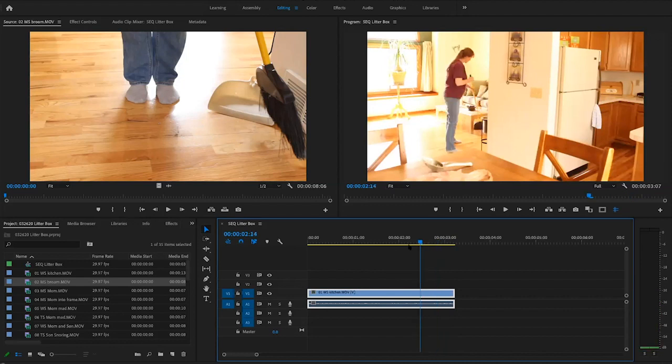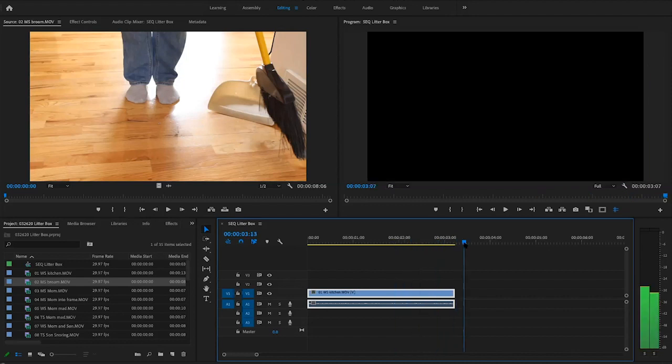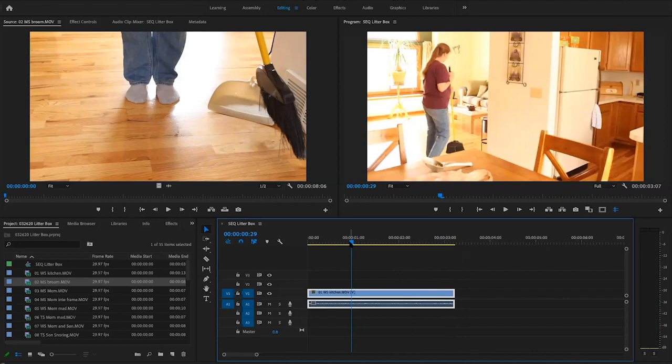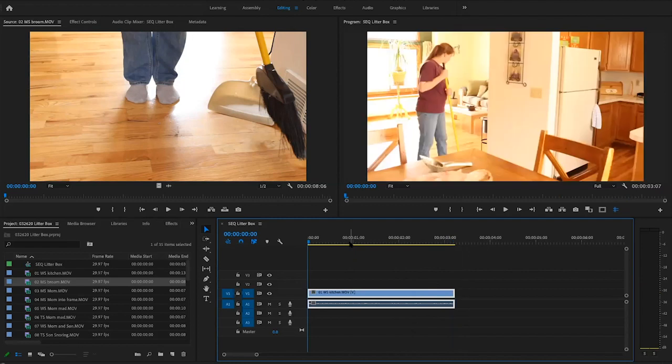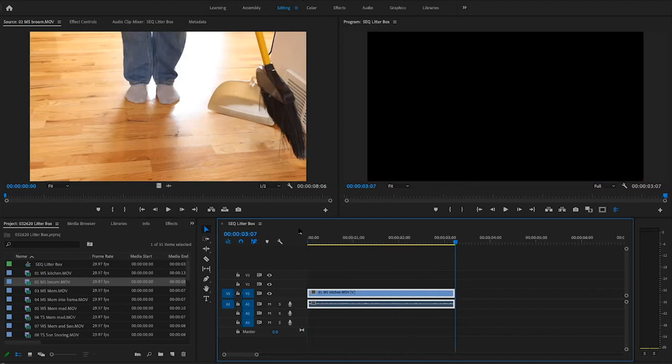So I'm going to make sure my playhead is at the very end of this clip. And all I have to do is hit my down arrow key. Up arrow key will place your playhead at the previous edit, and we don't have any edits, we just have one clip. The down arrow key will place the playhead at the very back.